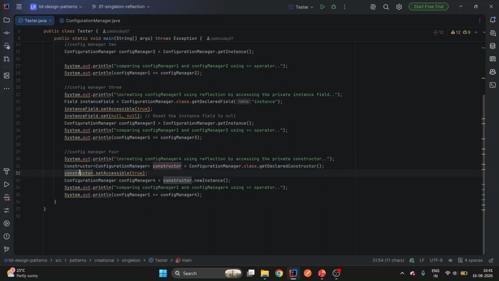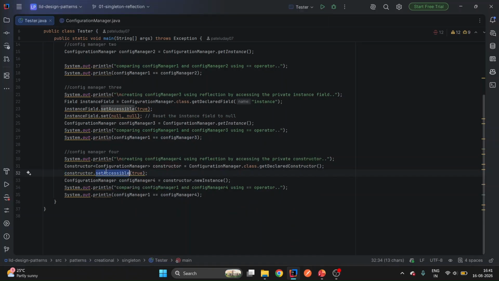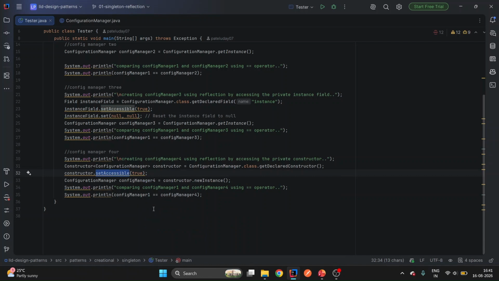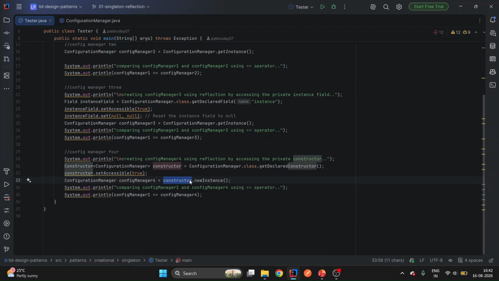Once I have the constructor, I'm setting it accessible to true, so I can access it. Then, once it is marked as accessible, I am using this variable. This belongs to the reflection API, you can see Constructor from reflect.